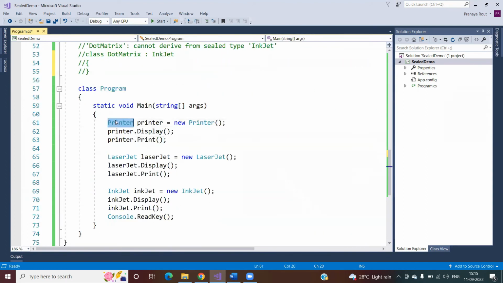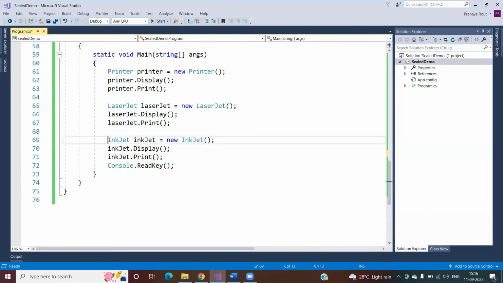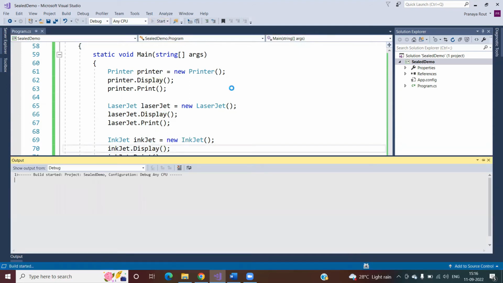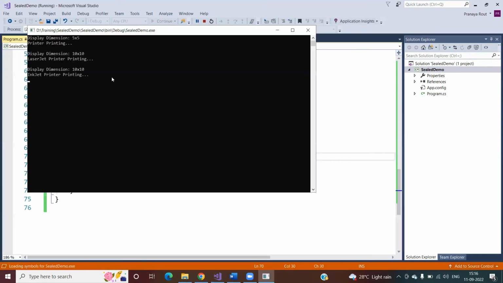Now, if you come to the Printer class, then you can create an instance and call the display and print methods. For LaserJet, you can create an instance and call the display and print methods, right? And for Inkjet, you can create an instance and call the display and print methods as per your requirement. So whichever printer you want, you can create an instance and consume the display and print methods like this.